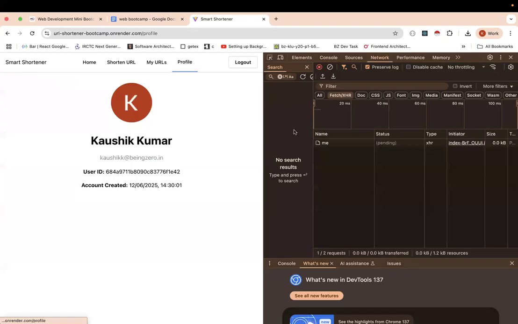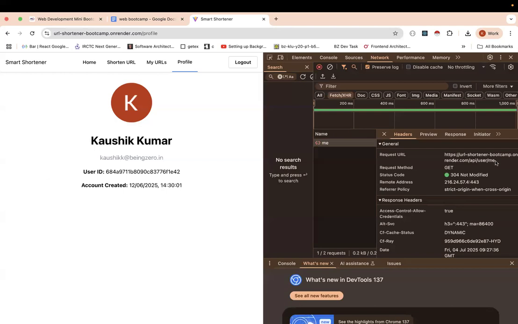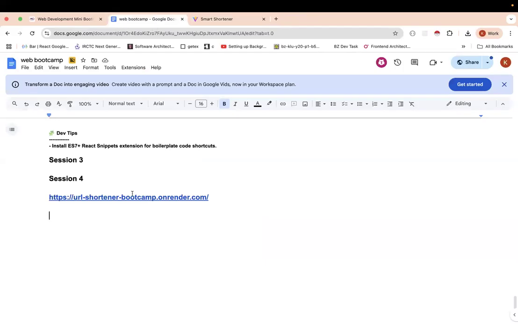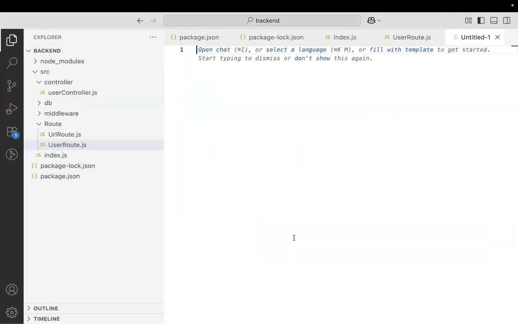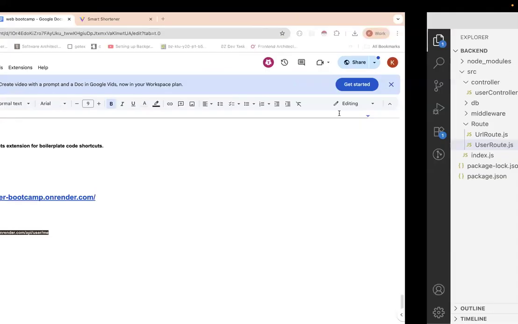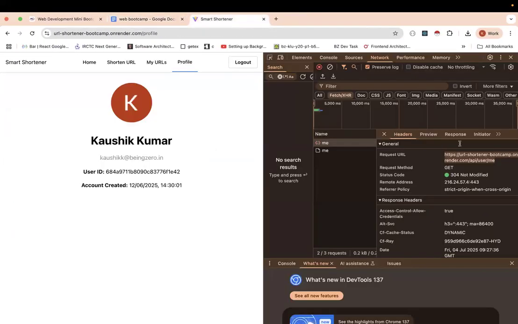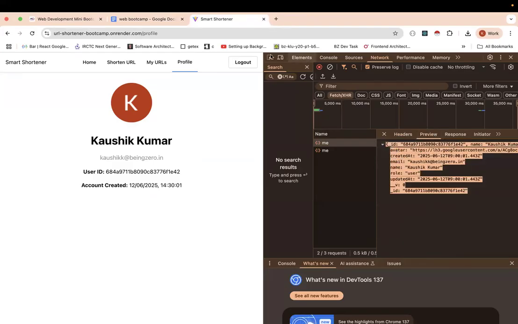If you go to the profile page, here you see there is a GET API call. So let's say in profile you have this. For now, I can write it down. This is a GET API call, and for this there is no payload, there is only a response, because it is a GET call, right?